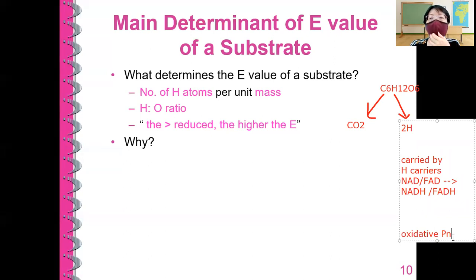So that is why it is the hydrogen of the substrate for respiration that determines the energy value, because these are the hydrogen that's being collected, starting from glycolysis to link reaction to Krebs cycle, collected all the way, and finally brought to oxidative phosphorylation and oxidized completely with oxygen to produce ATP. How many ATP per glucose from oxidative phosphorylation? No, oxidative phosphorylation only.